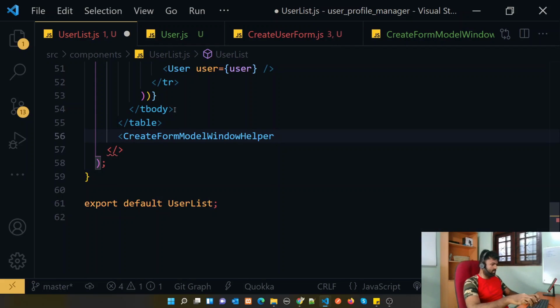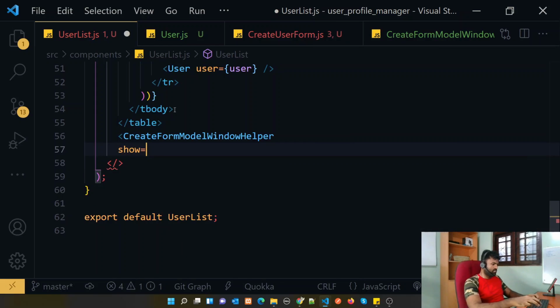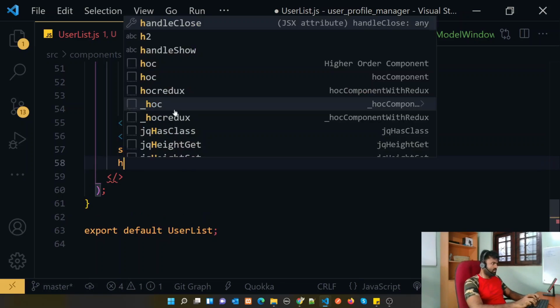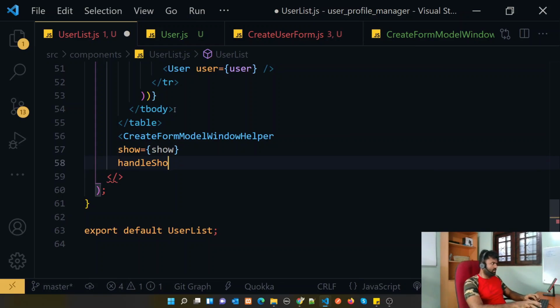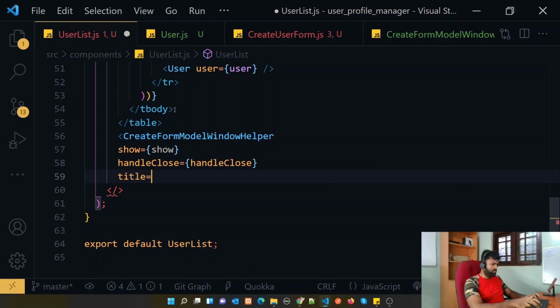Let's set show equal to the show attribute, and handle close, so close equal to close. And also the full title, let's say create user profile. Okay, now let's close this.